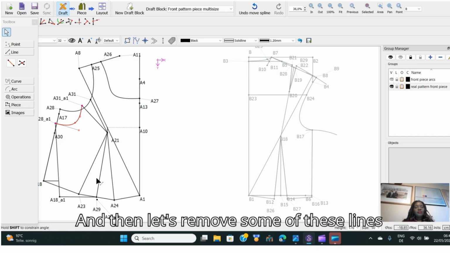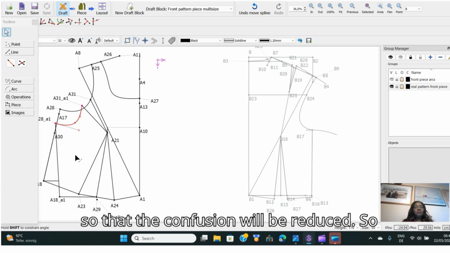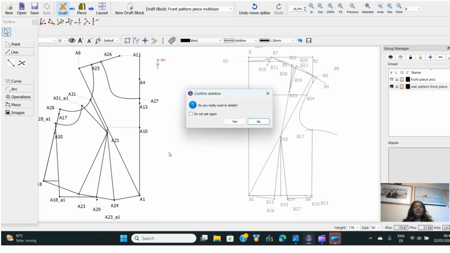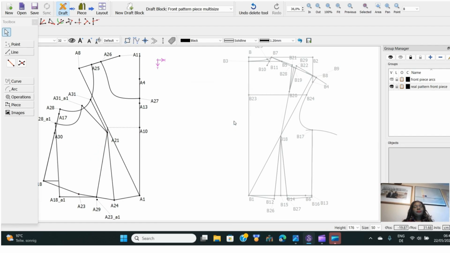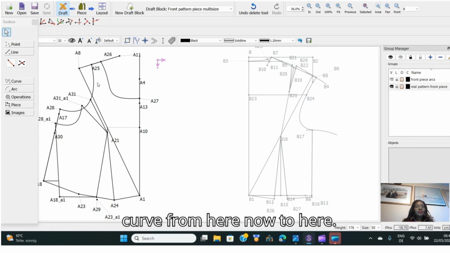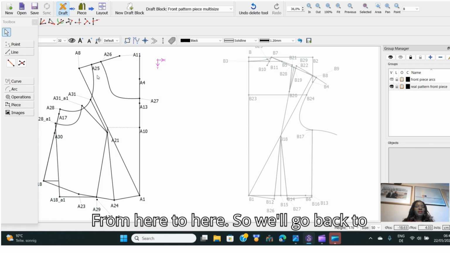And then let's remove some of this line so that the confusion will be reduced. So we'll come here. We no longer need this line. We delete it. And then we're going to recreate this curve from here now to here. From here to here.